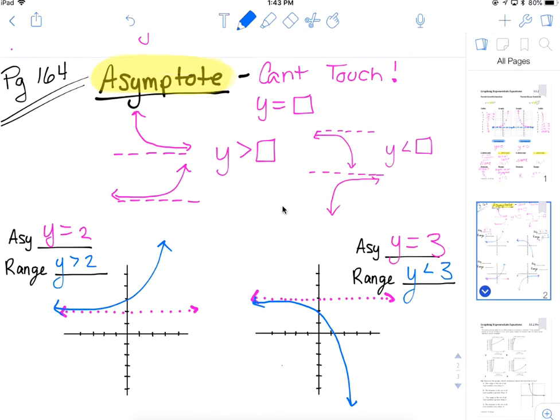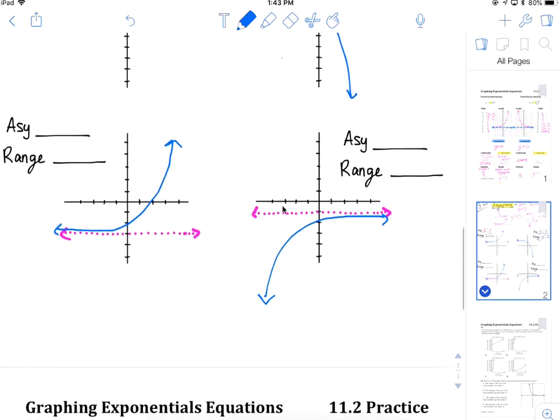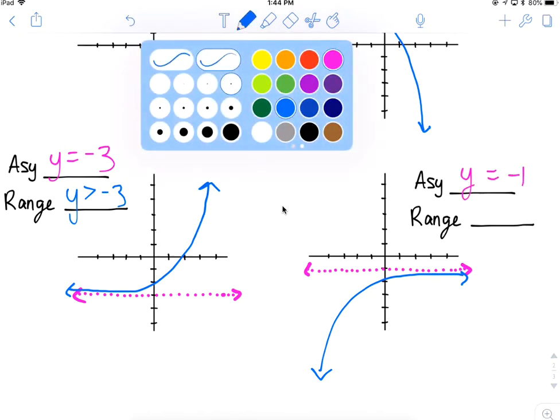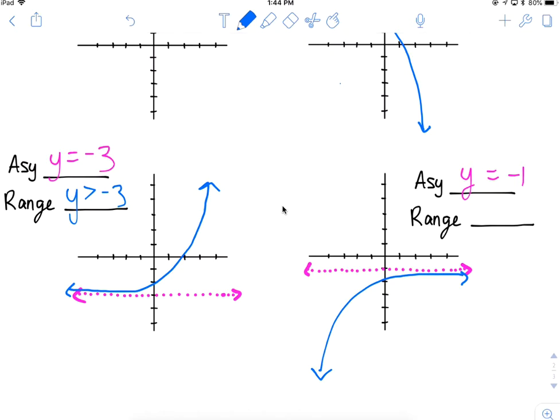Okay? You don't have to write these next 2 problems down, but I just want to go over 2 more examples. Okay, so on the first one, or problem 3, my line is at -3. So my asymptote, y equals -3. For my graph, I'm higher than it. So I'm going to say y is greater than -3. Not equal to because I can't touch it. Last problem, my asymptote is at -1. So y equals -1. My blue graph, my function, is lower than that line. So I'm going to say y is less than -1. It is not equal to because I cannot hit it.